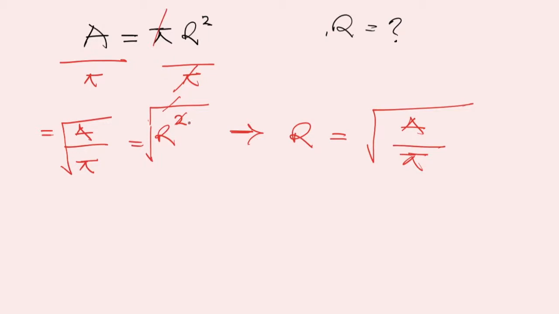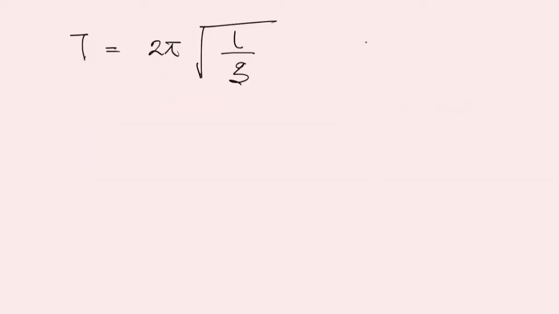So this is the formula for the period of a simple harmonic motion. And if we are requested to make g the subject of the formula, that's T equals 2 pi multiplied by the square root of L over g. So the first thing we need to do is get rid of 2 pi. We're trying to leave g on this side of the equation alone. So to get rid of 2 pi, we divide both sides by 2 pi.